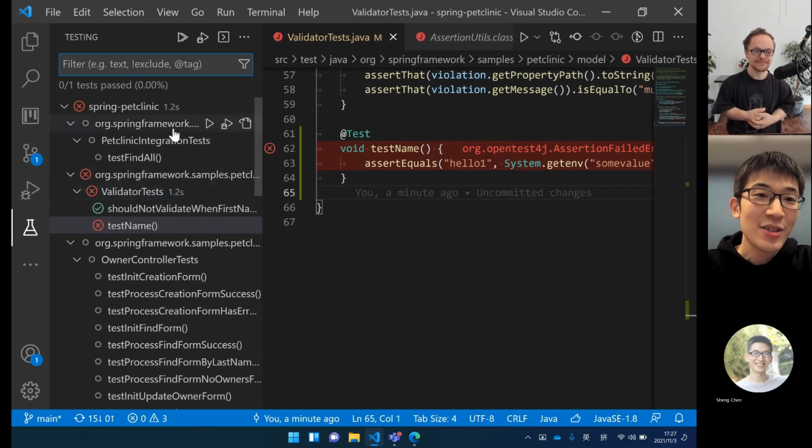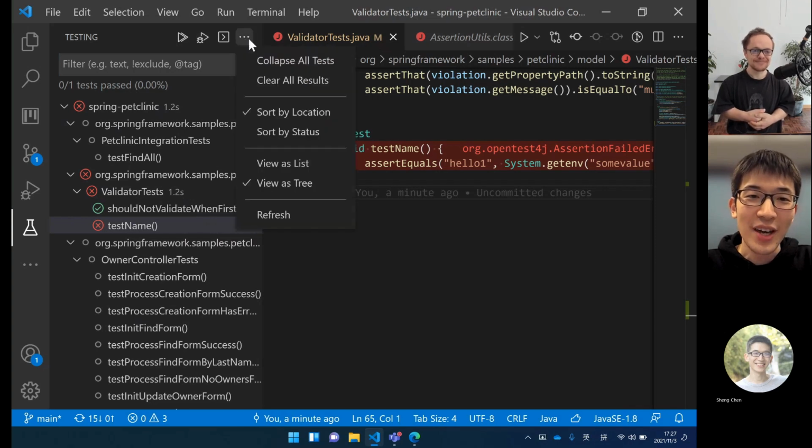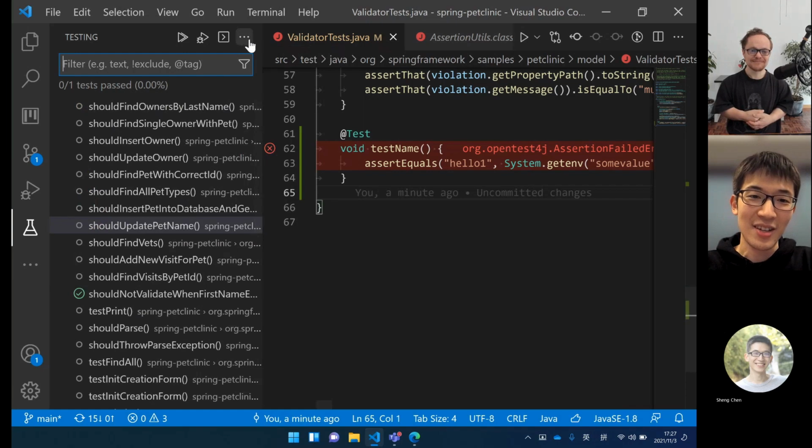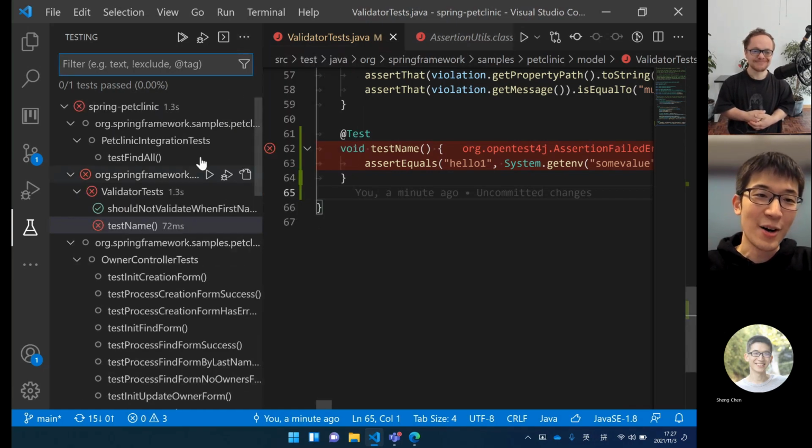There are also some buttons in the navigation bar like Run All and Debug All, and in the overflow button, you can see more menu items like collapse all tests, clear all results, change the sorting rules, and change the view style, so I can view it in list style or tree style.